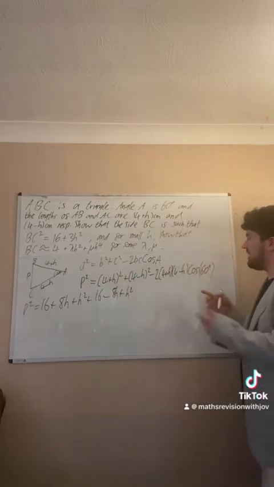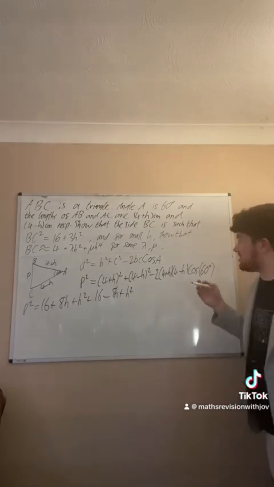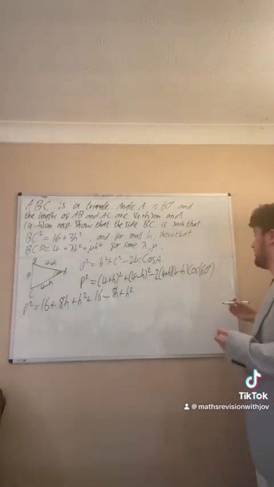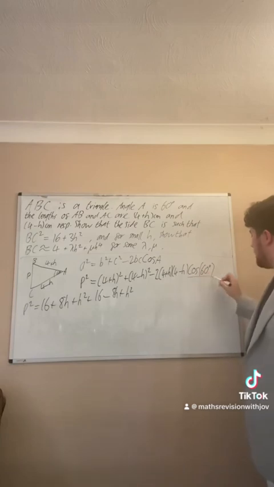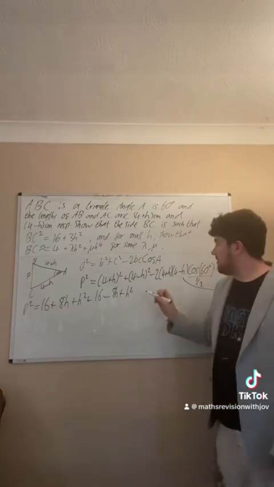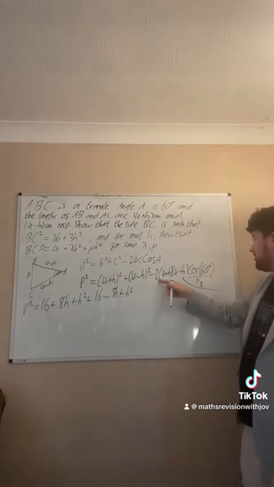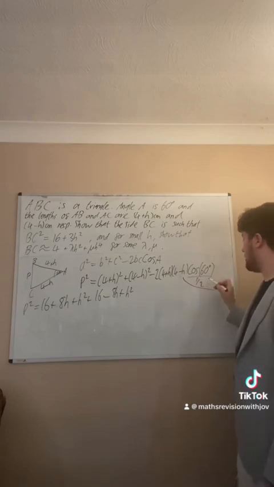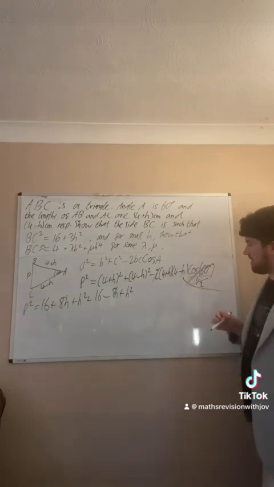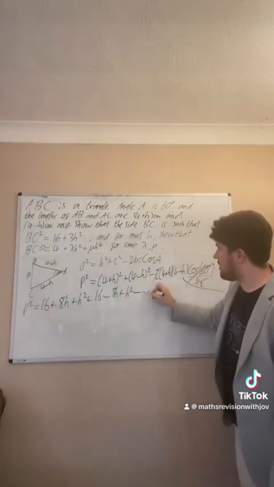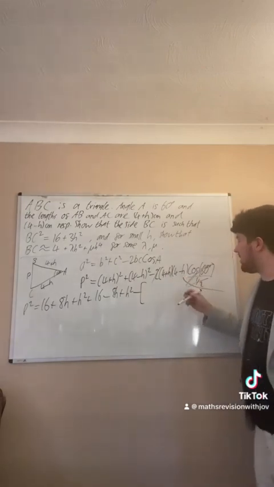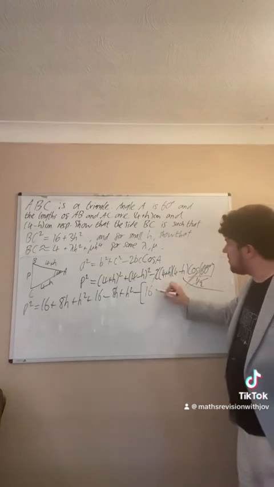And then over here we've got to be a little bit careful, so we can probably start by saying that cos 60, if you know your cosines off by heart, or if you can work it out as well, is actually equal to a half. The cosine of 60 is a half. So we get minus 2 times this double bracket times a half. So actually this half and this 2 will cancel out. So we're literally just left with this bracket over here. And so I'm going to have minus, and big bracket for now, 4 plus h times 4 minus h. Well, that's just a difference of squares. So we get 16 minus h squared.